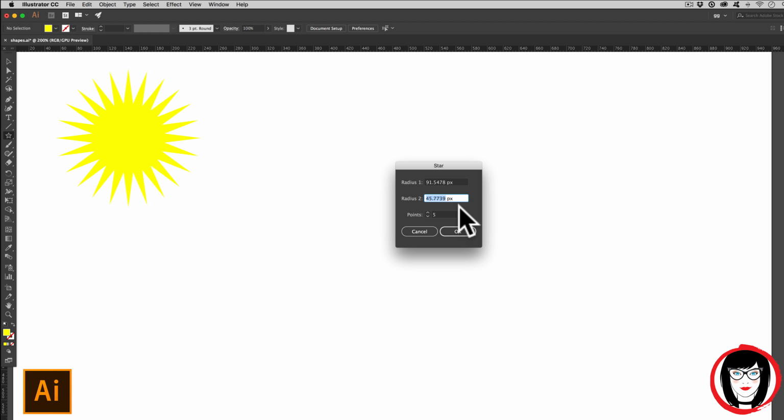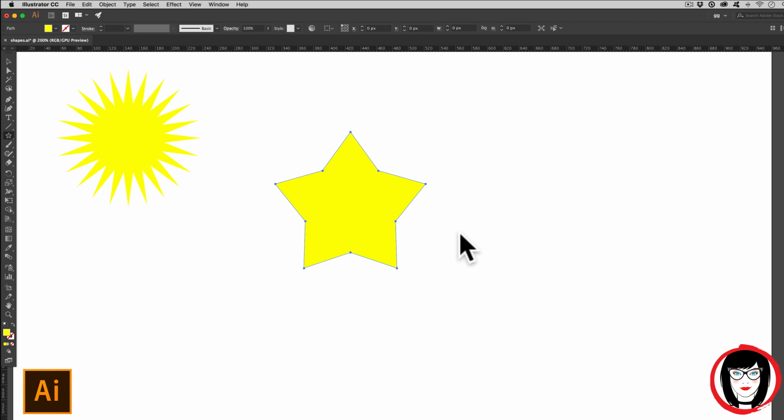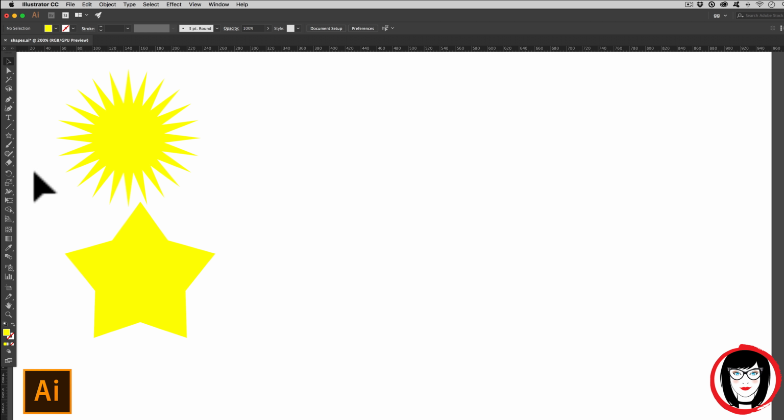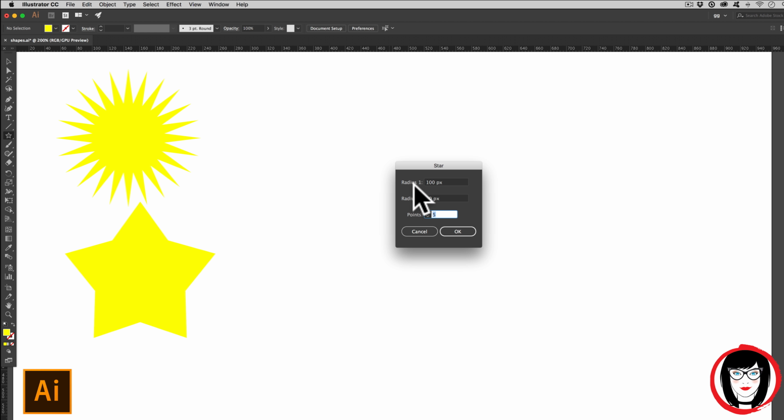If I say maybe, I don't know, 60 and the first radius being 100, let's see what that looks like. There you go. Traditional star, it's a bit fat. We could play around with those settings, but the inset amount, the radius 1 to radius 2 represents this point in relation to its inset or second point.